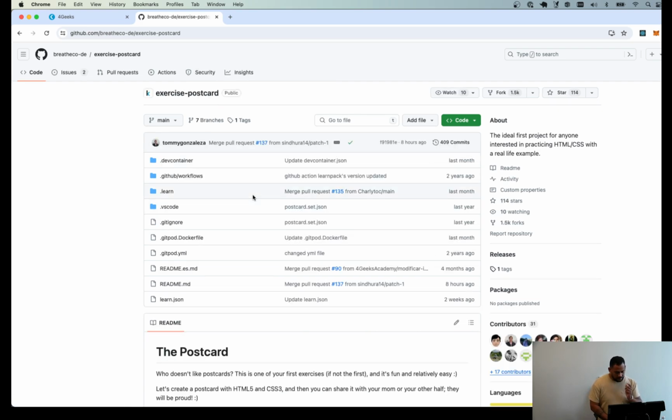Why would we need to do it more than once? When it's a template. When you start a new project, right? Not this one, because this is really particular. It's not a template because it's like an exercise, right? In that case, you need to fork it only once because you will have a copy of that.